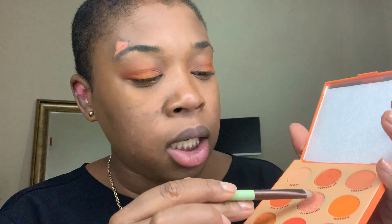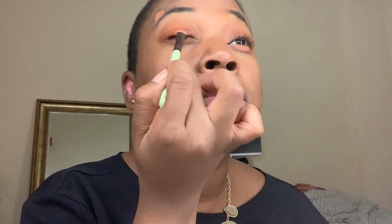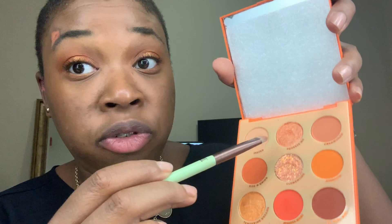Next we're going to go in with Clementine — this middle color. I'm just going to pack this on in the middle. It's like chunky chunky glitter. I don't want to wet my brush but I probably have to — and I have glitter glue. I don't actually like these crystal-like shades they're putting in each of these palettes. Like it's pretty, it's got a nice shift to it, but glitter this chunky should not be near one's eyeballs in my opinion. So I'm just packing it down right in the middle. I feel like to round out this look I'm going to take the shimmery shades and put them in my inner corner just to make the look pop a little bit more.